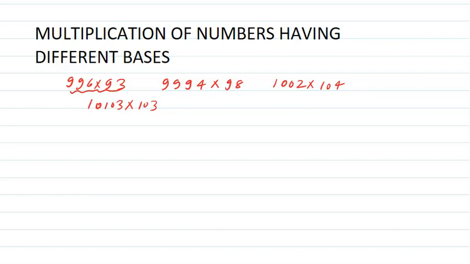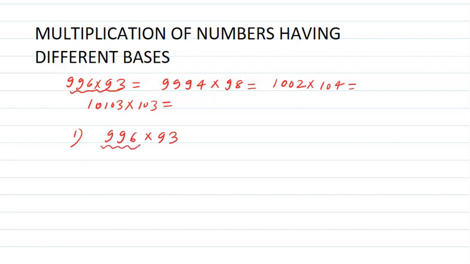To make sense of it, you can look at these examples that I have taken, and I want to get the answer for each of them as quickly as possible. So what is the process that will help us to get a very quick answer? To understand this, let us take the first one, that is 996, that I want to multiply by 93.